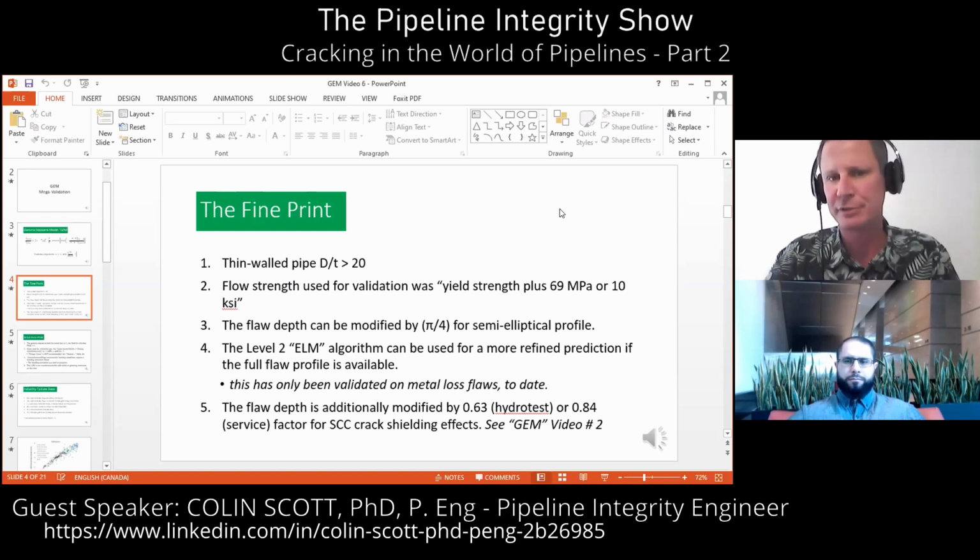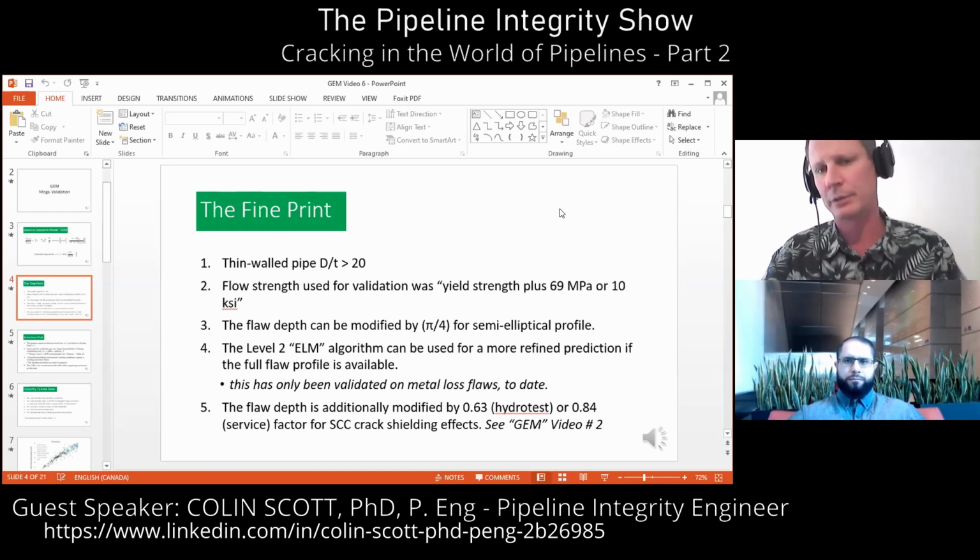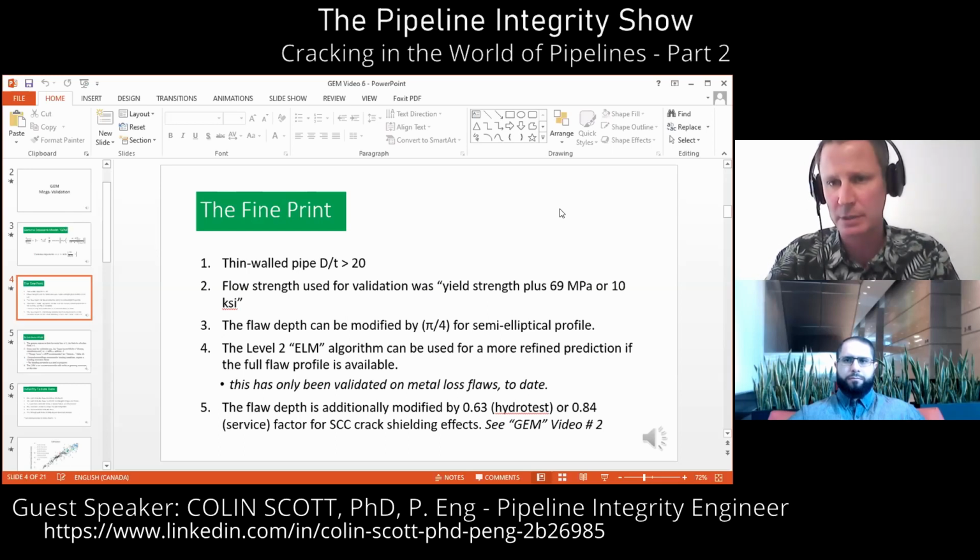So I'll use that for any of my fatigue cracks because I expect some curvature in them. I will use that for any stress corrosion cracks. Again, you get that crack growth in the depth direction, so there's going to be a little curvature there. And if I have a corrosion flaw in which I don't have a complete profile, I make the simplification that I don't think that corrosion flaw is going to be a sharp, rectangular box of corrosion. I'm going to assume it has some curvature in it. So I'll use the pi over 4 there.